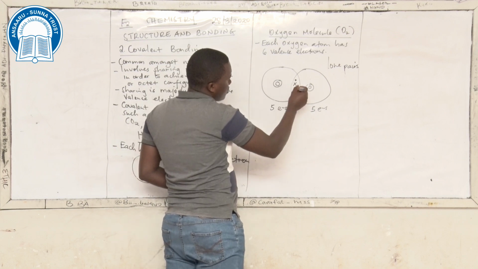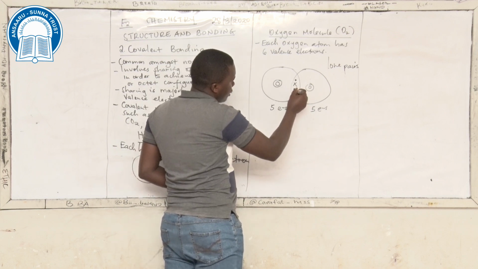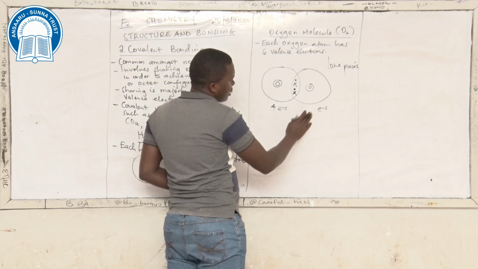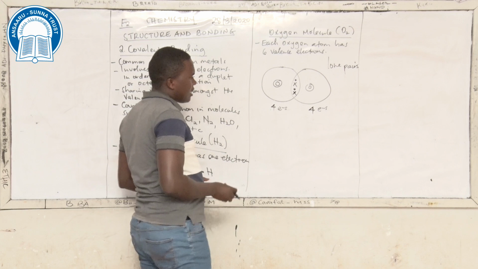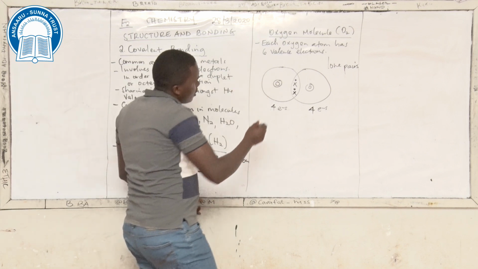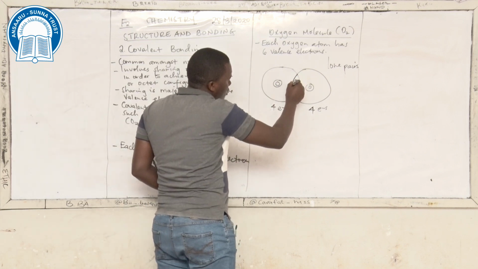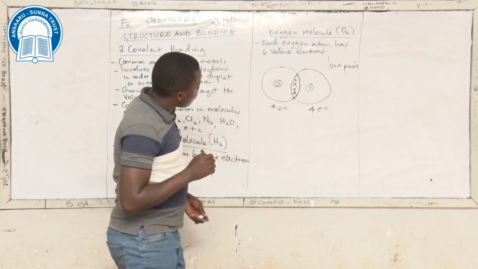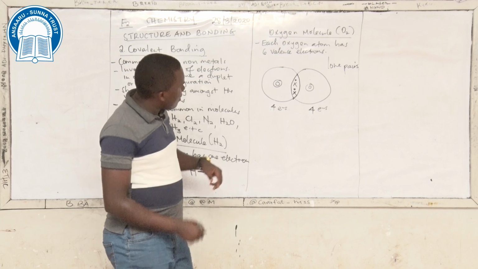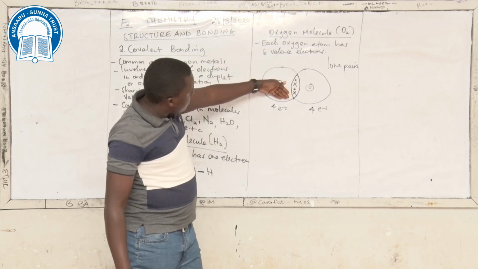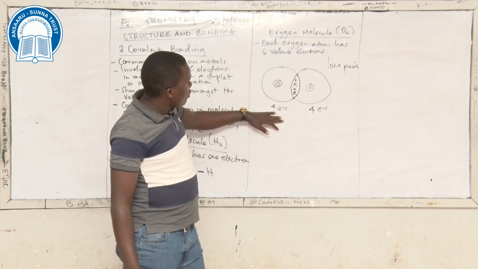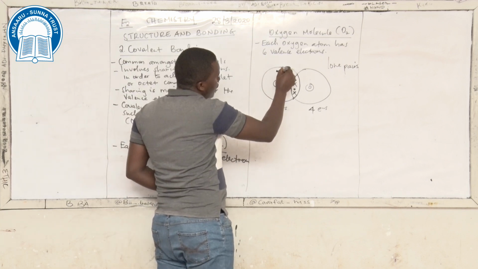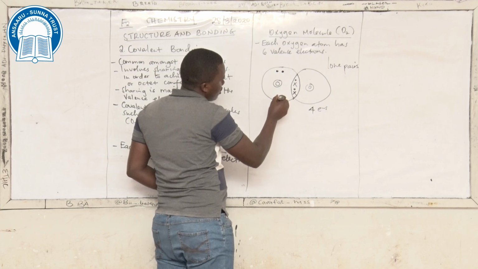Then the next oxygen gives 1, the other also brings 1. So which means now we have 4 lone pair, 4 unbonded electrons and 4 on the other side. So already in the 2 energy levels that are overlapping, you have already 4 electrons, and therefore the other 4 you write them as lone pairs. So you will put 2 here, another 2 here.